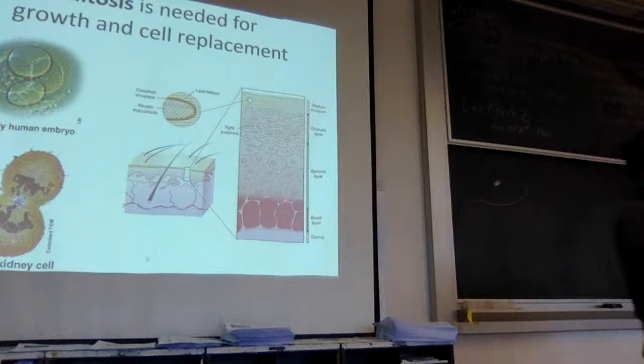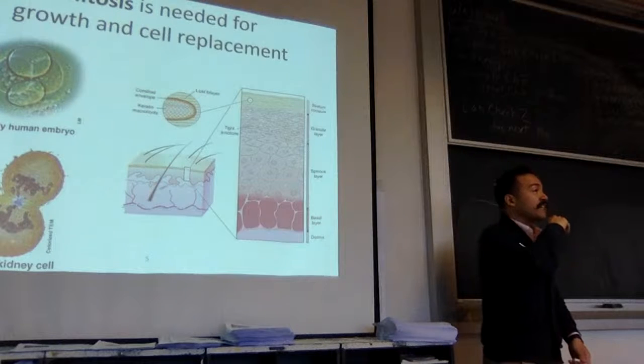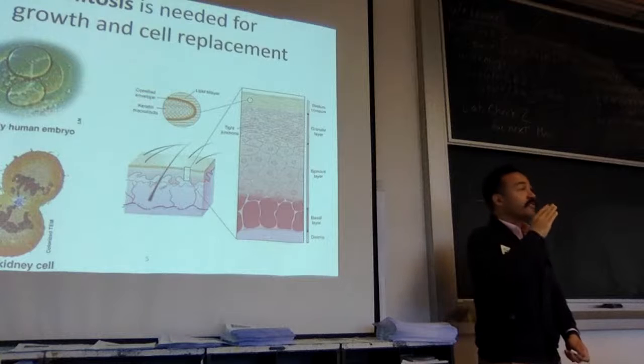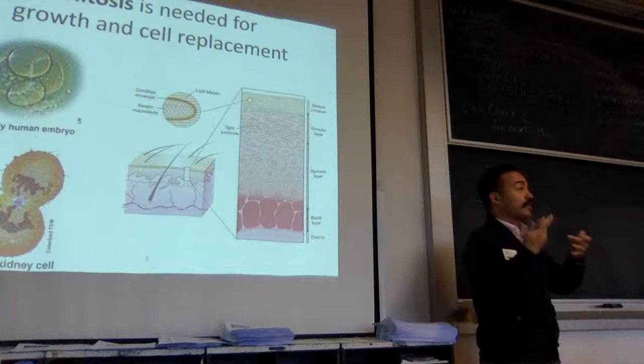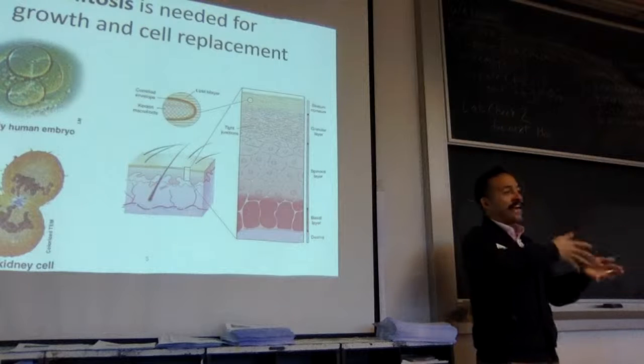Say somehow you're injured and your cells are damaged. Those cells that were damaged are going to die. You want to replace the cells that were damaged. You replace that through mitosis. We talked about how we scrape the inside of our cheeks. The outer layer, those cells are dead. They have to be constantly replaced with new cells that are also dead. But they grow and then they die and then they get replaced.